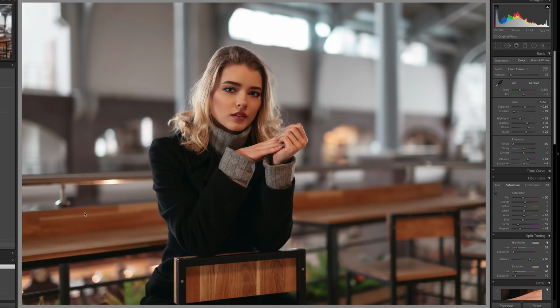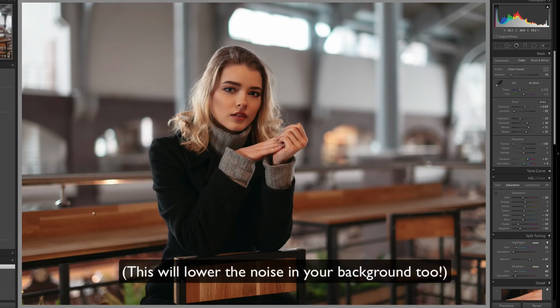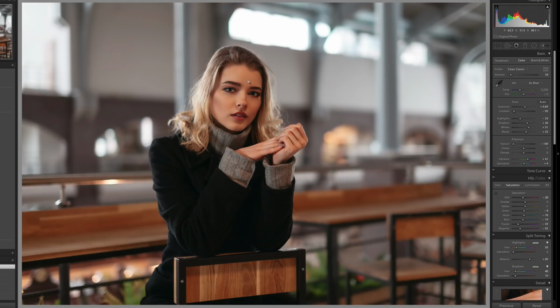All right, so it was pretty subtle, so let me show you again in case you missed it. Watch this bench area behind her. If I go to photo number 1, and now after we take away the texture from the background, you see how much of a jump there is in the background? How it really just makes it so much more creamy and nice to look at. That's the kind of difference you can get with this texture brush in a really, really subtle and easy to apply way. Now, this particular photo, there was already great separation between the subject and the background. I would expect that this effect would be even more exaggerated in other situations where you don't have that kind of depth of field going on already.